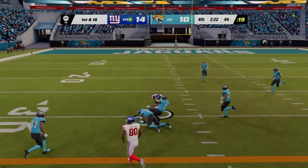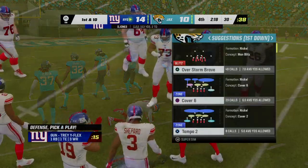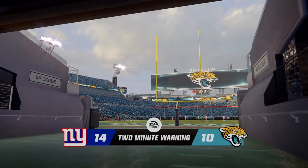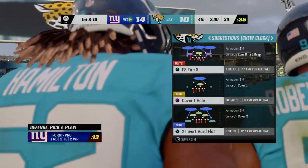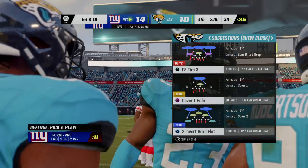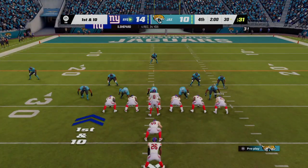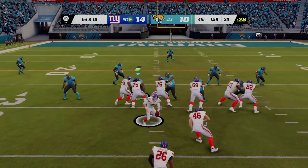Throwing on first down, Jones. And he'll be hauled down at about the 30-yard line. Fourth quarter, down to the final 2 minutes, and we've got a one-score game. So it's Giants football here as we welcome you back. They've got a first and 10 as they look to try and finish this one off. And not totally home free yet, but it's looking good as they come up first and 10.